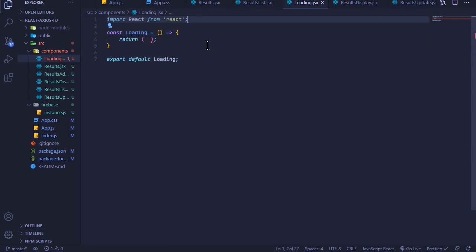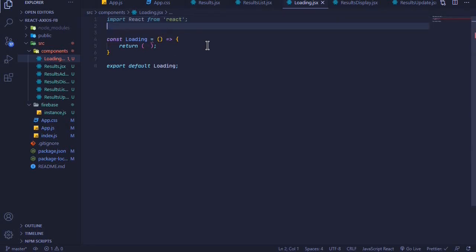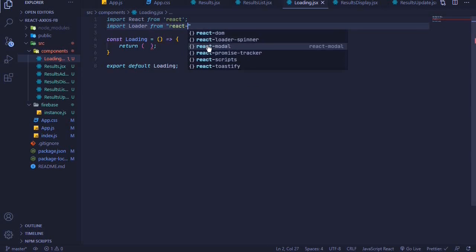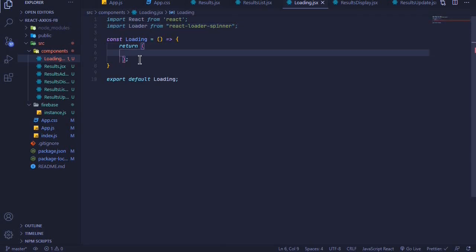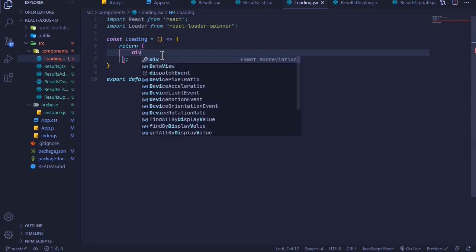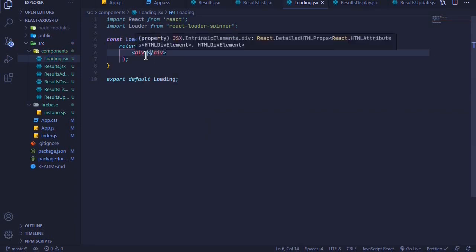The first one is a component from React loader spinner. So right here I'll say import Loader from react-loader-spinner, and then in our return statement here we will create a div, and this div will have a class name of loader.